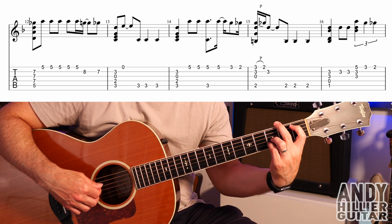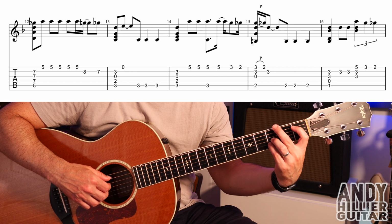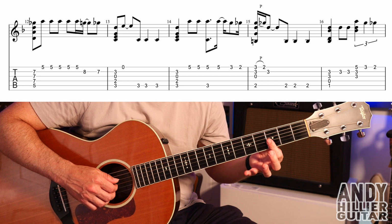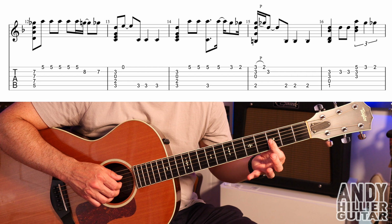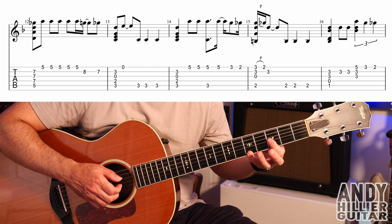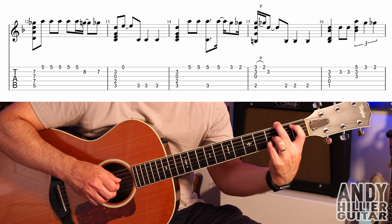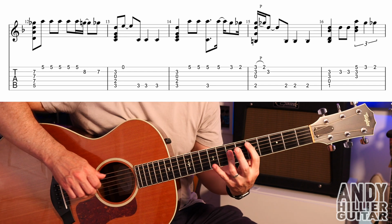which is A1 with open D, G3 and B3. 2 B3s. I then move my hand up and bar my first finger on the 3rd fret on the bottom 3 strings. So you've got G3, B3, and then my little finger or 3rd finger on E5. And then play E3 and then E2. So bar 16. So the whole line.